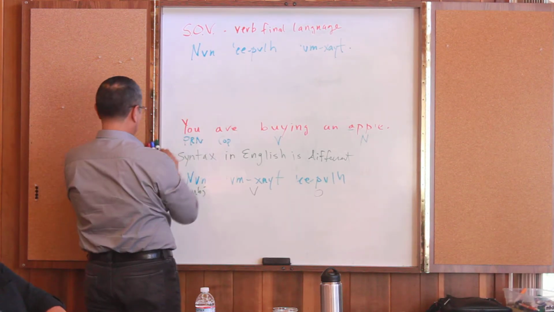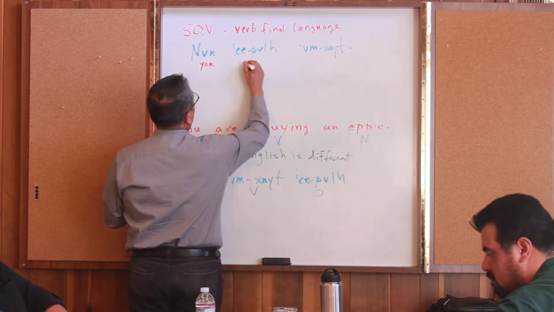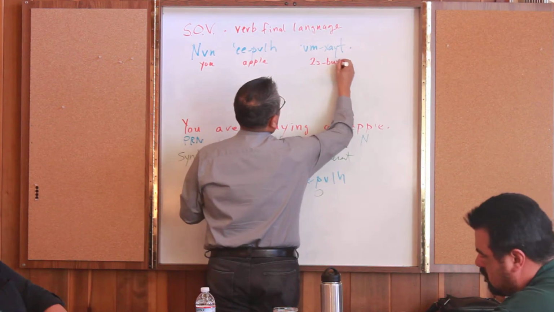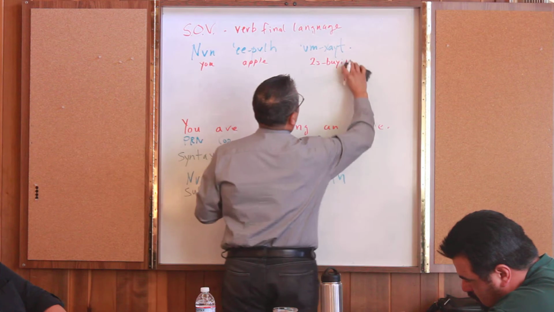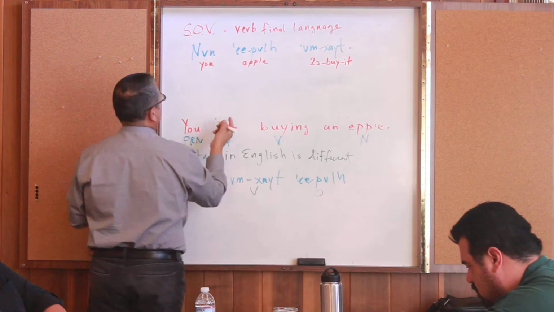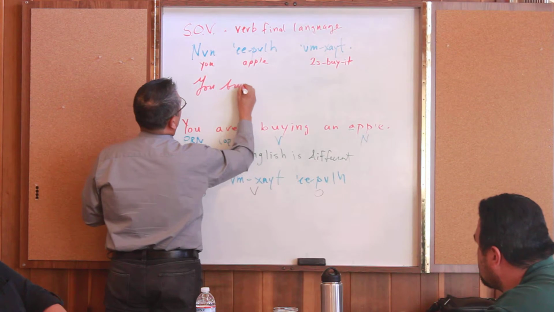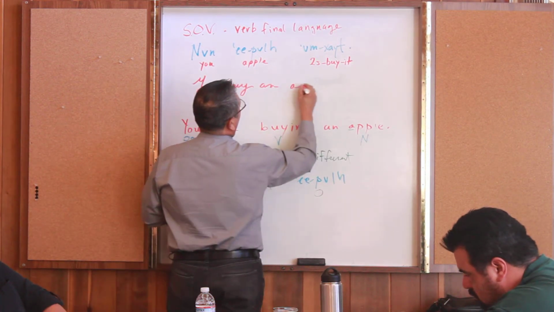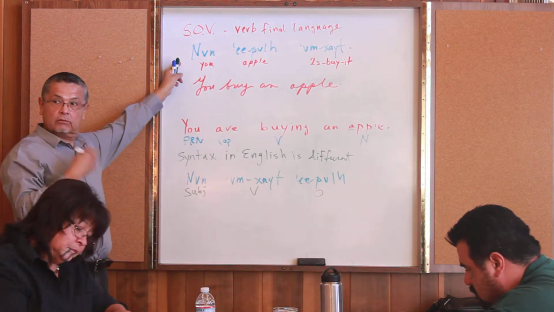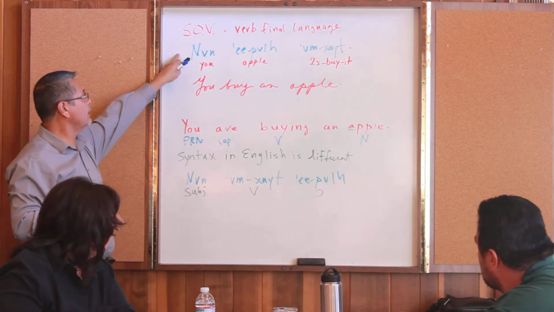But a good way for our purposes, though, we could say, okay, so none means you, and this means apple, and this means second singular you buy it. Put a hyphen here. Now, in free English would be you buy an apple. So that would be free English. So this is free Dee-ni, means correct. This means, just a transliteration, and this is free English. So free Dee-ni and free English.